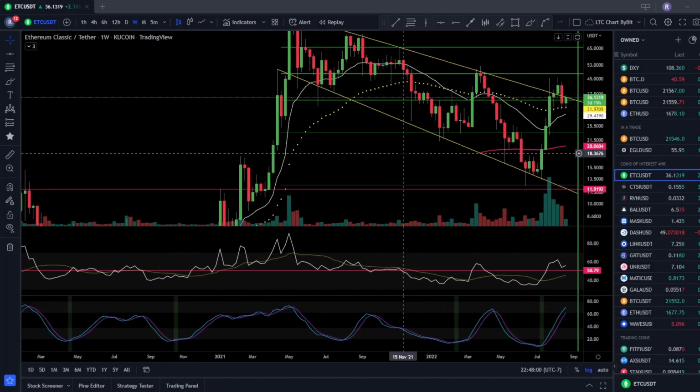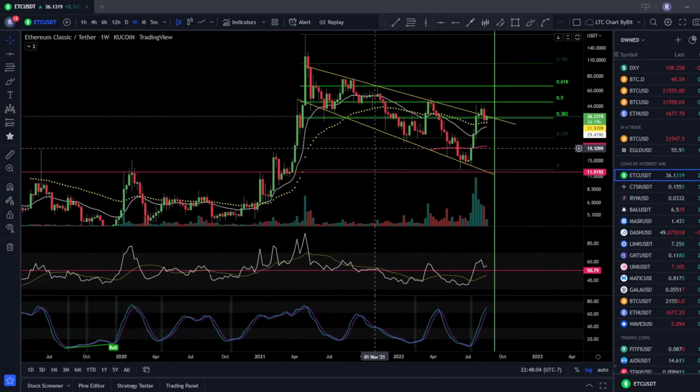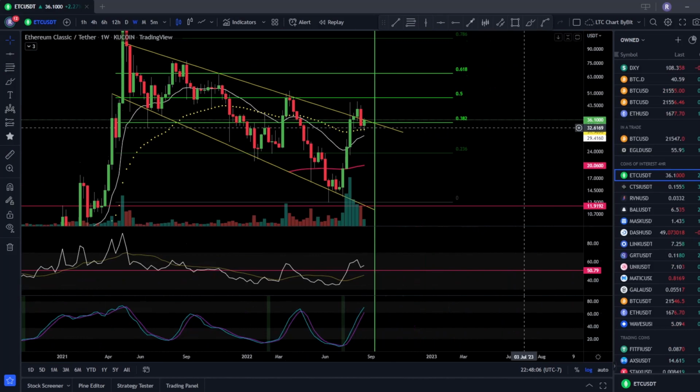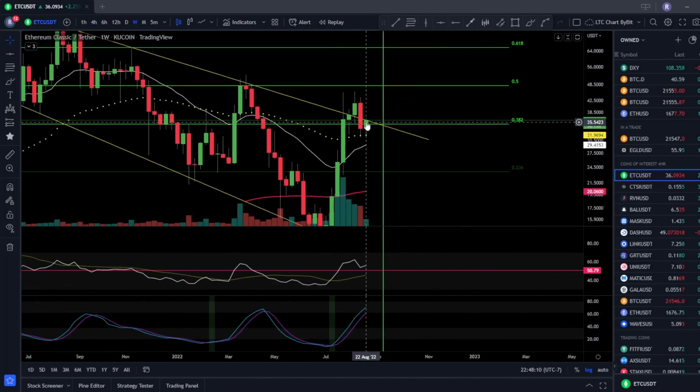As you can see, you can't get too far away from the moving averages. It always tends to catch up with it. And right now, if we're just looking at the 20, we're still pretty far away. So I say this is a pivotal week. Maybe next week will be the most pivotal because that'll give time for the 20 EMA to catch up, and then we can start making some big moves. But we're also running out of time before the Ethereum merge.